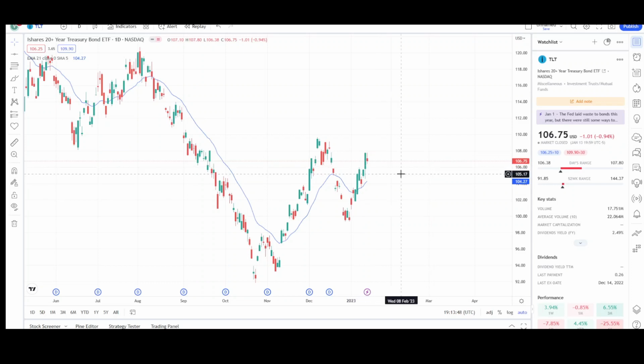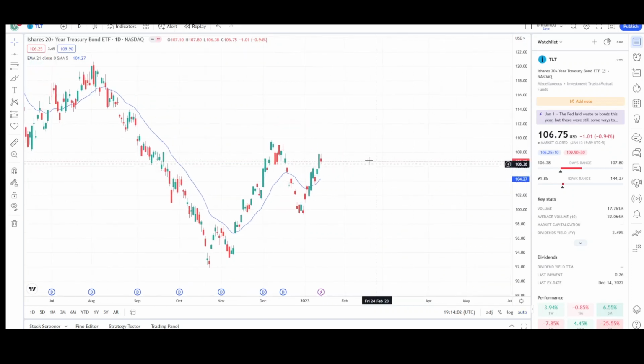You don't want to be watching someone who keeps on saying we're going to go down every day or every week, and then we're still just going up. I like to be consistent and give you a short term to a medium to long term analysis too. So we are continuing higher.